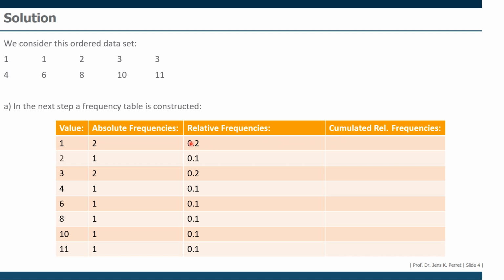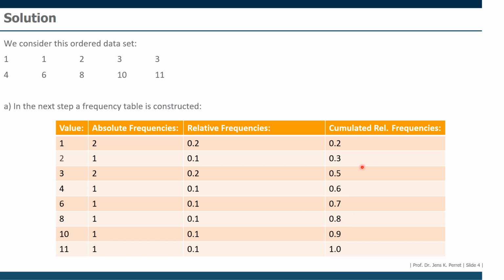So here I'm going to add up step by step all the relative frequencies. I start with the 0.2, going to add up the next one, giving me 0.3, the next one, 0.5, or rather, I'm adding up all the ones above. So here I have 0.2 plus 0.1, 0.3. Here, 0.3 plus 0.2, 0.5. Here, 0.5 plus 0.1, 0.6. Here, 0.6 plus 0.1, 0.7, and so forth.